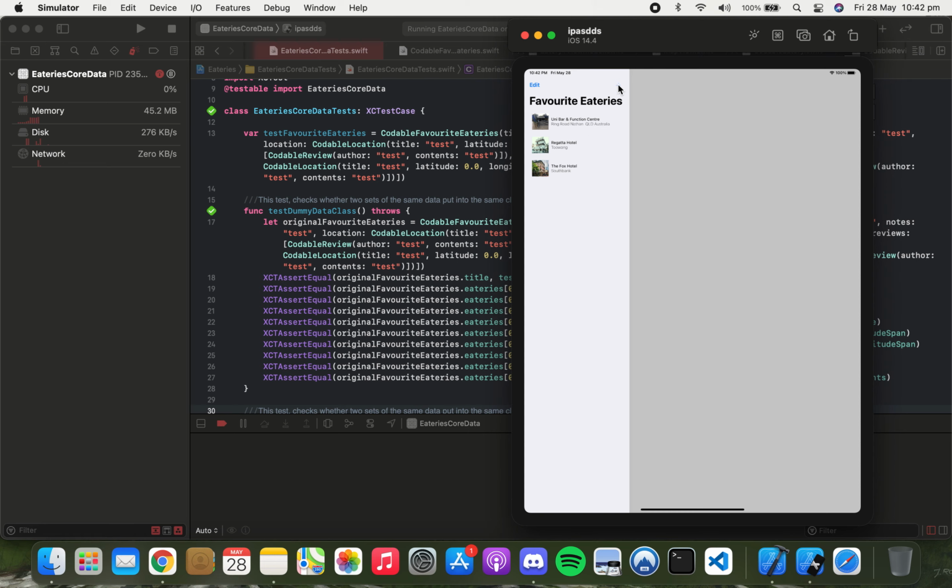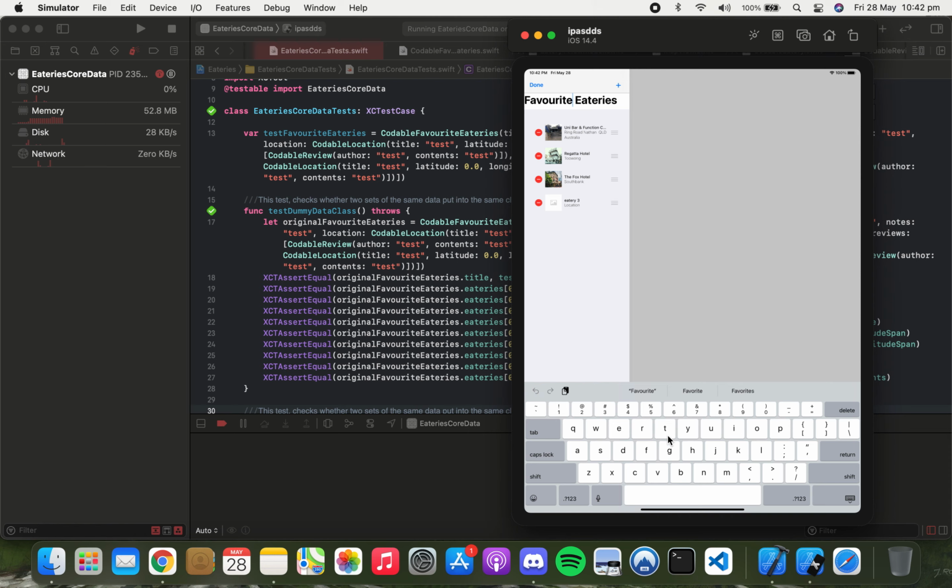Let's add a new one of these. There's that. Can also edit here. Keyboard comes up. Once again, it is running slow because it's running on my laptop.